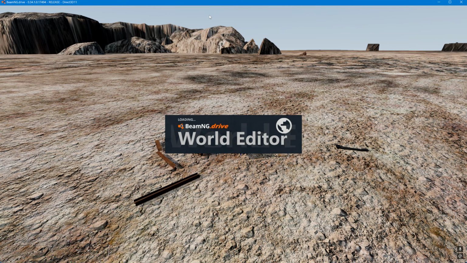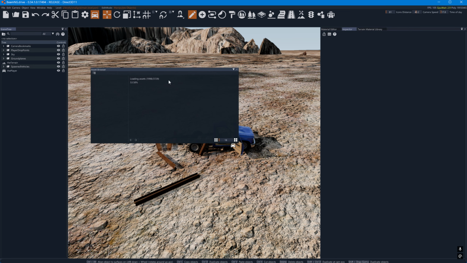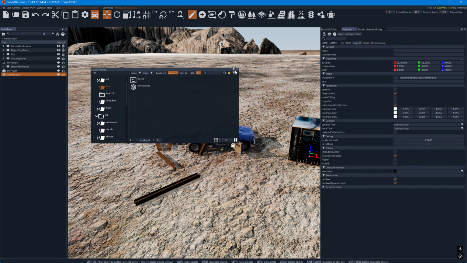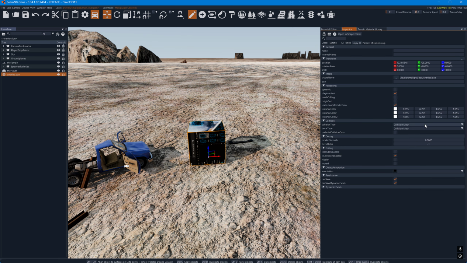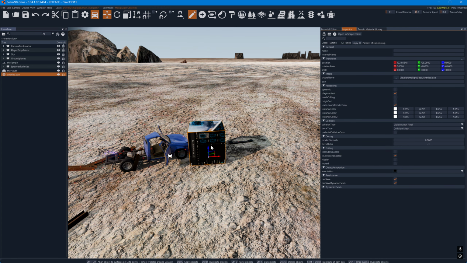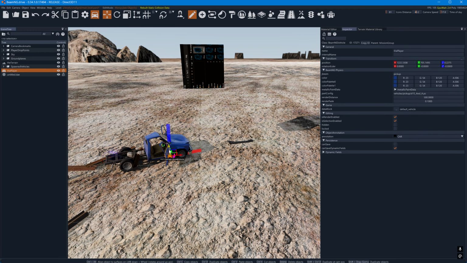Go to the world editor and pull up that object in the asset browser. And then just drag it into your scene. Now go to the object in the inspector window, tell it the collision type to be visible mesh final, and then rebuild collisions. Then when you run into it, it'll be an object that you can run into. Just don't forget, if you move it, to rebuild the collisions each time.